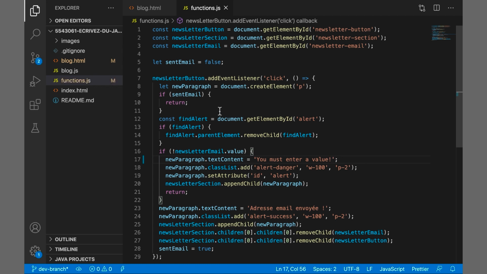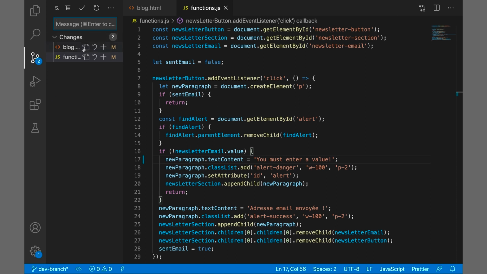And now that we've made changes, if we look over here, there's a little 2 on our Git icon showing us that we've made some changes. And now, of course, we have multiple possibilities, but let's say that we want to commit those changes. We want to make a commit to our Git repo. So the first thing we have to do is stage these changes. So we can do it by clicking on the plus buttons on each file here.